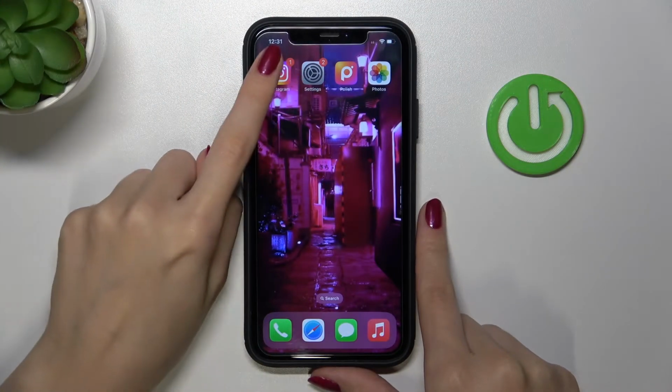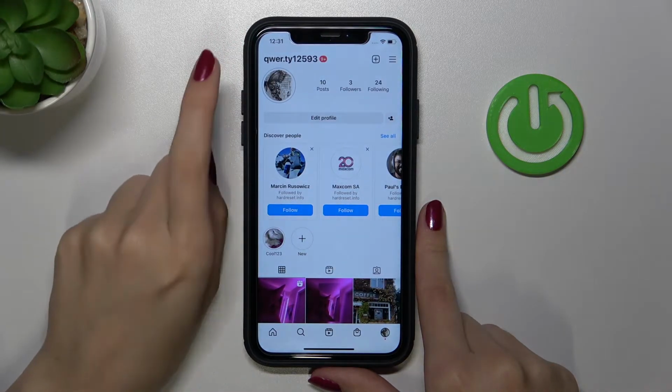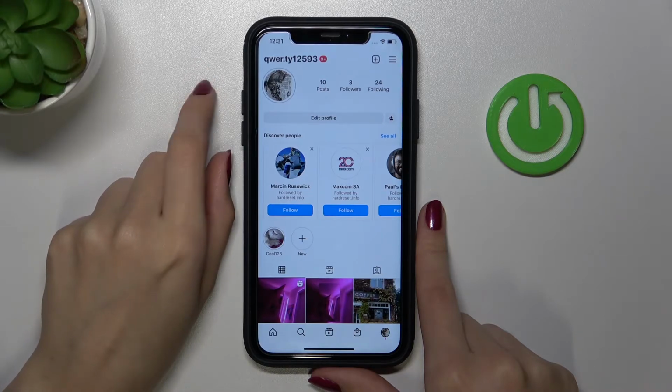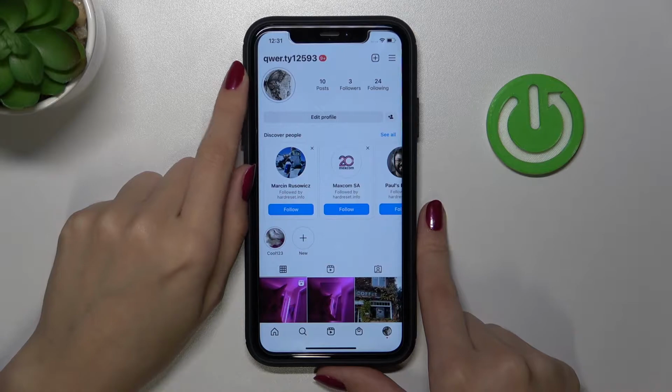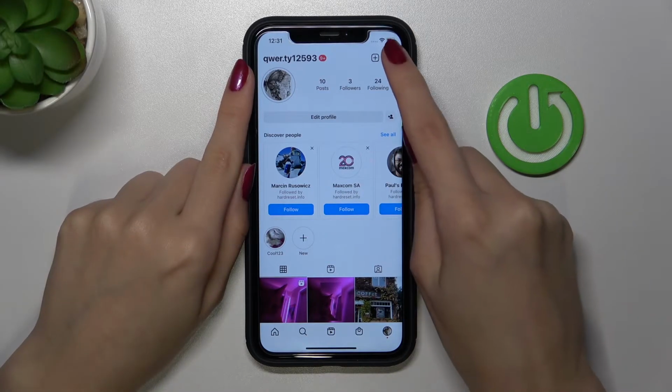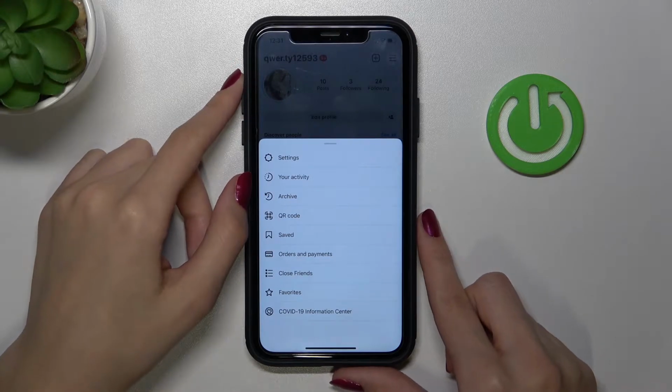Right now I need to open our ID and we are on the profile page, and remember that each of your stories, of your created stories, are smoothly saved to the archive. And right now we will show you how to enable these archive settings and get access to the whole list.